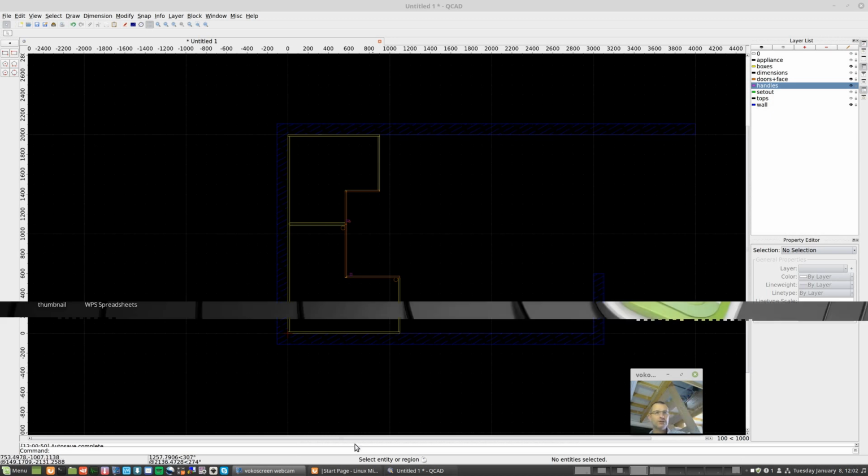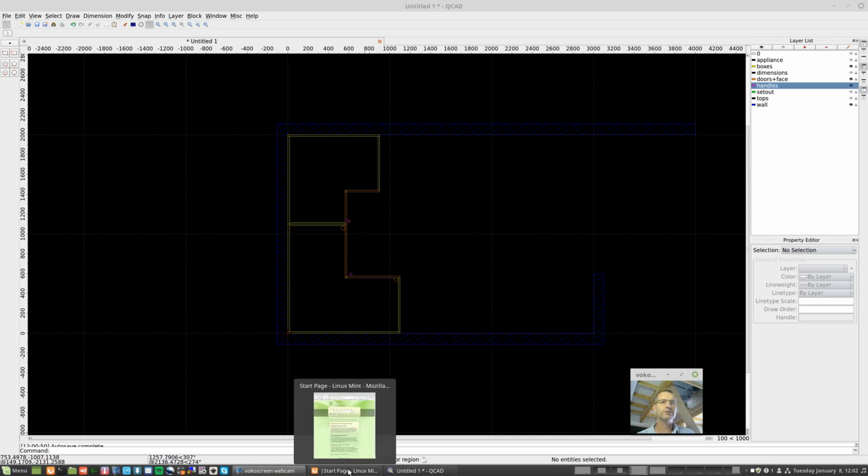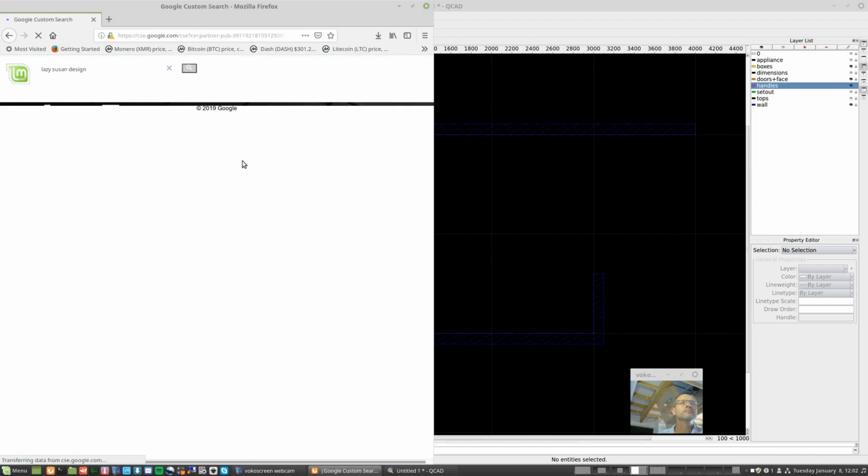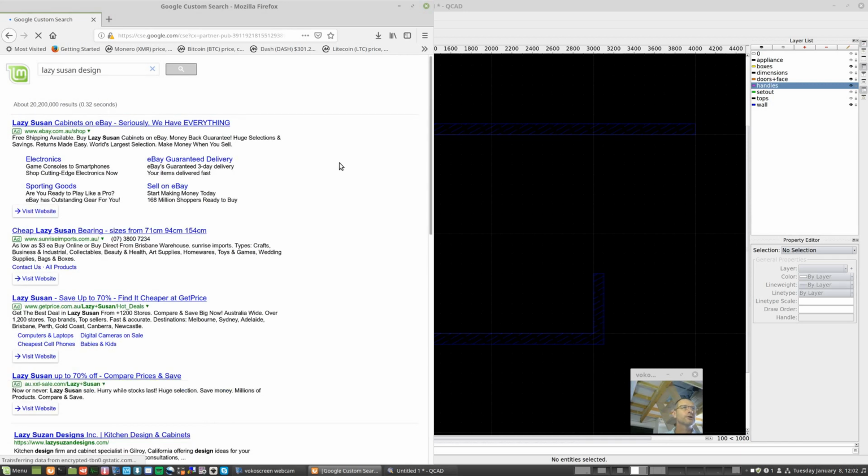Now let's say we have a Lazy Susan. Let's just have a look at what's available. Lazy Susan design. Go. So you can do this yourself and have a look at it.